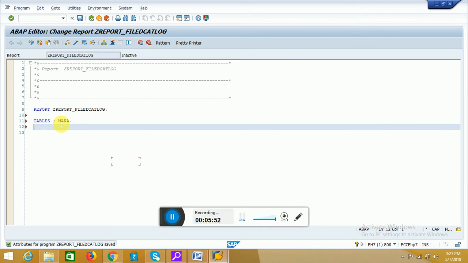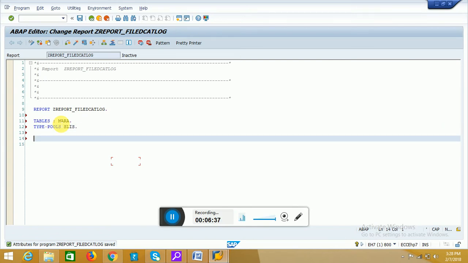Why are we using type pools? If we want to work with ALV reports, we need to specify the type pools. Type pools is a keyword, and by using this only we can generate the ALV reports. This keyword is used to assign the type groups to the ALV reports, which is its main purpose. The type pool is SLIS.